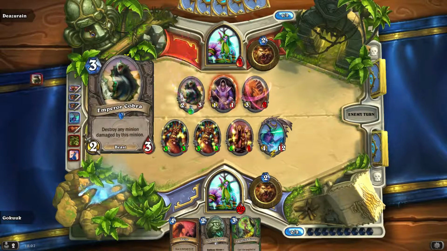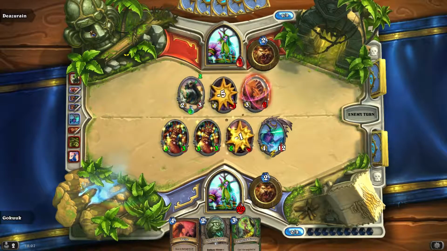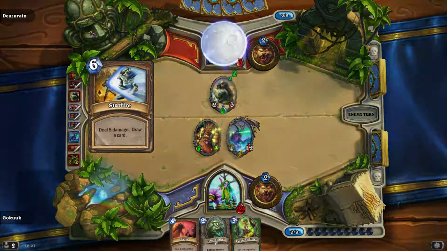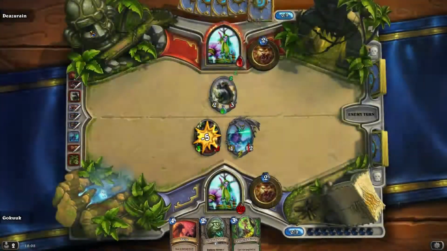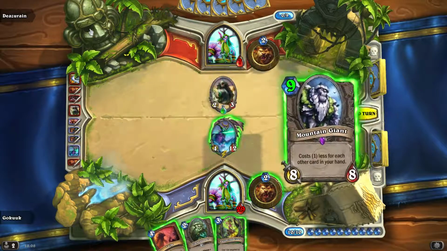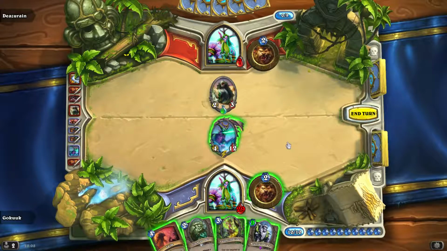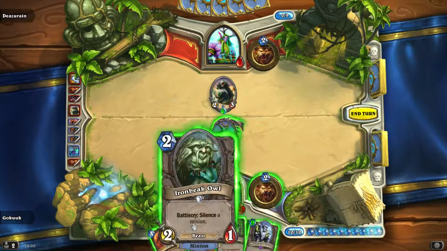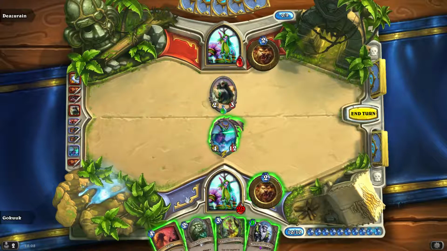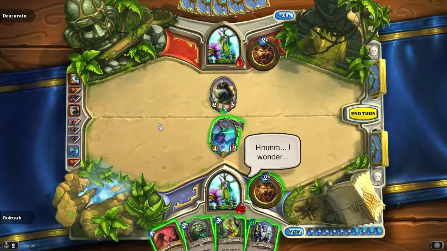Give me the gem. Deal 5 damage, draw a card. Alright, yeah, he's closing me down. And then he basically wants... Alright. That could be nice. On the other hand, I could literally just silence it. I could just swipe it. Period.